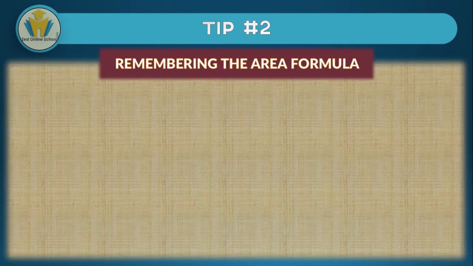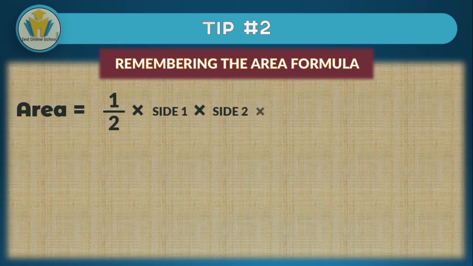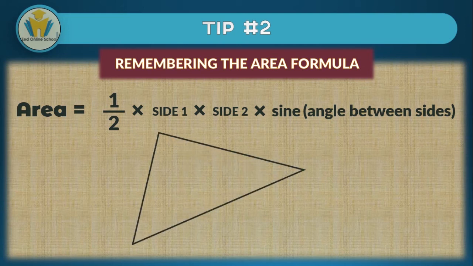The next tip we want to share with you is how you can remember the formula for area. Area in trigonometry will always be half multiplied by a side and another side, which will be multiplied by sine the angle between these two sides. It's always important to remember that we have two sides being multiplied together, then their product is being multiplied by sine the angle between them. If we were to look at this graphically, it means this. If we have a side like this and another one here, the angle we're going to be using to find the area is the angle in between these two sides.